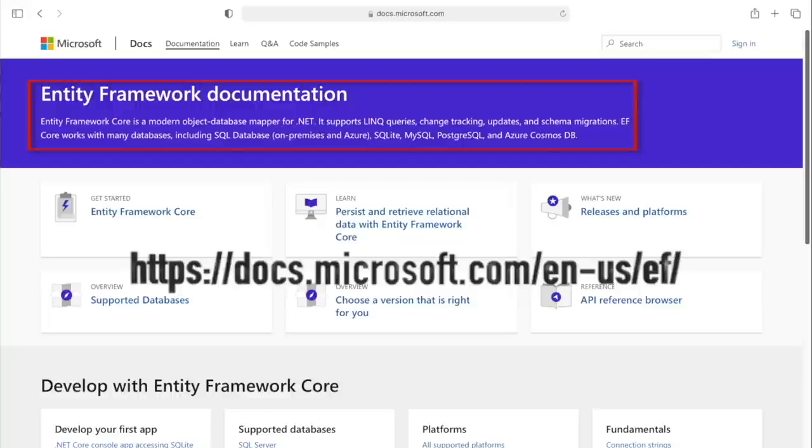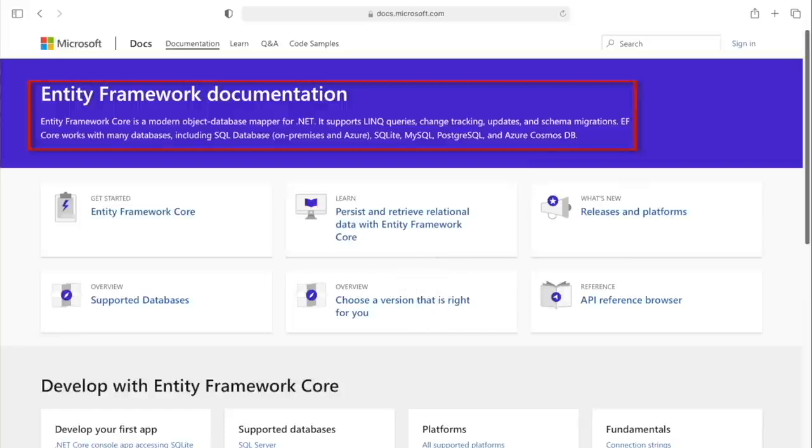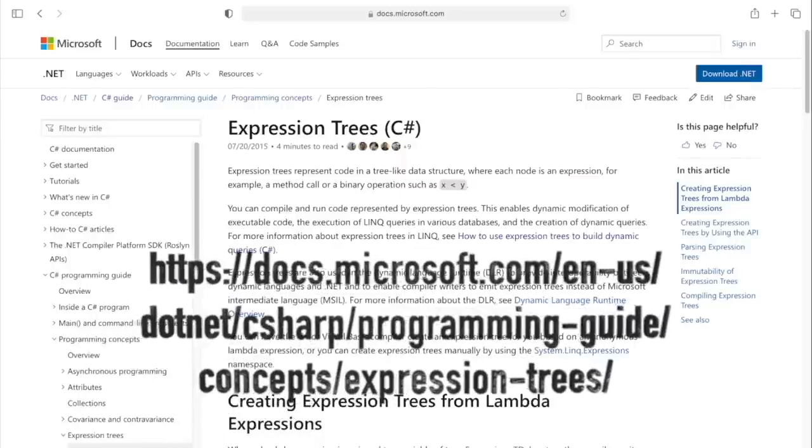This makes LINQ a very important technology to learn for .NET developers. LINQ enables developers to write one set of code that can be applied to handle data-related functionality for multiple different data sources. In LINQ, expression trees are used to represent structured queries that target sources of data that implement the generic IQueryable interface. If you would like to delve deeper into expression trees, please navigate to this URL.